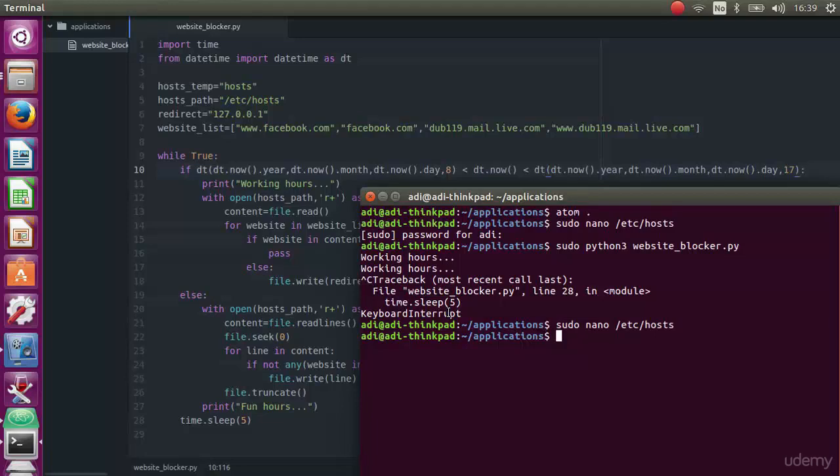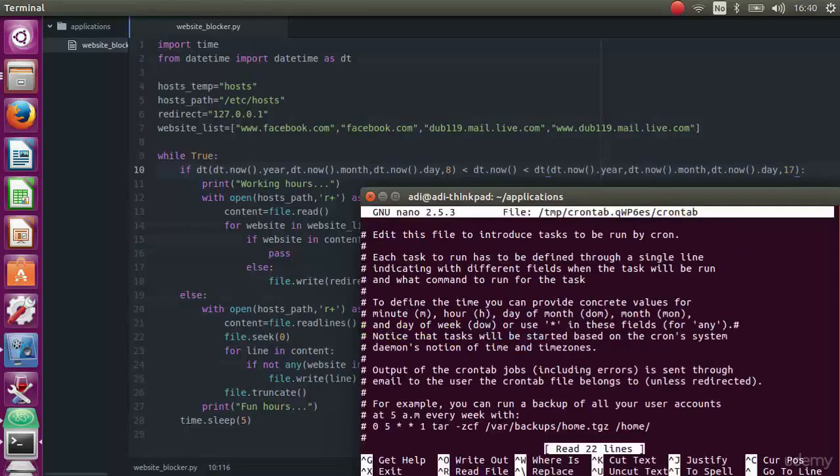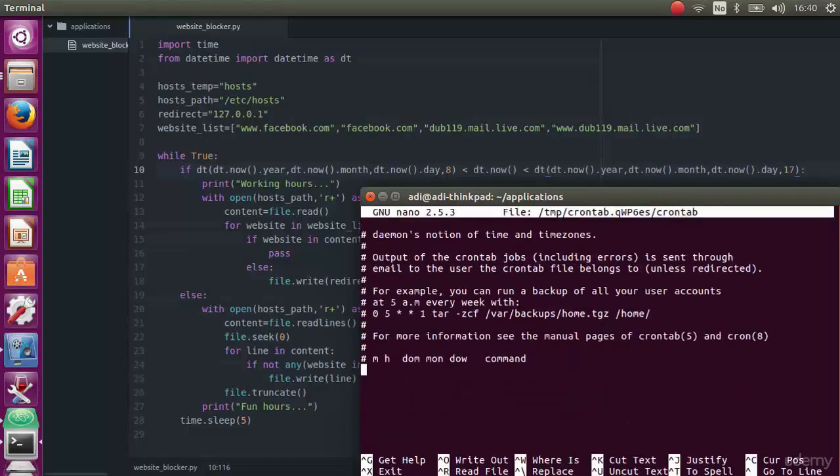What's left to do now is to add this in the cron table. And to do that, you need to open the cron table file with crontab with the -e flag. Yep, and that opens the crontab file. However, before you add any line here, note that the way we open crontab, it opens up the file that is accessible by the normal user.